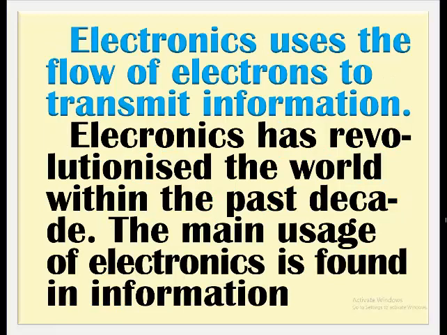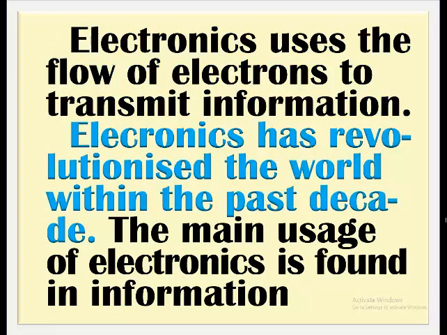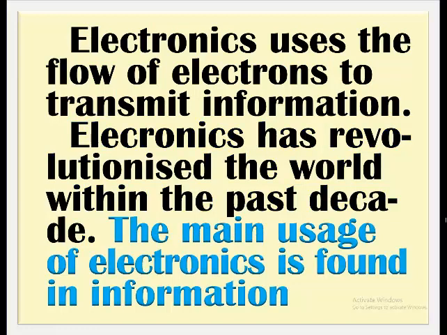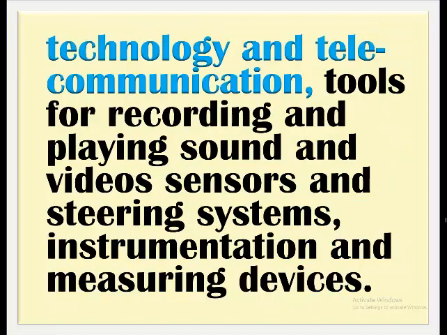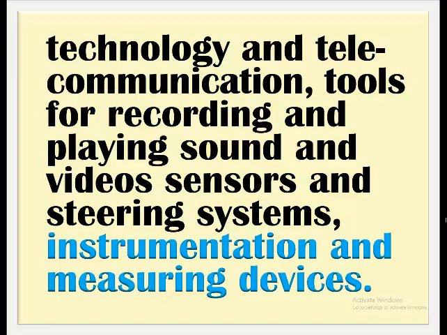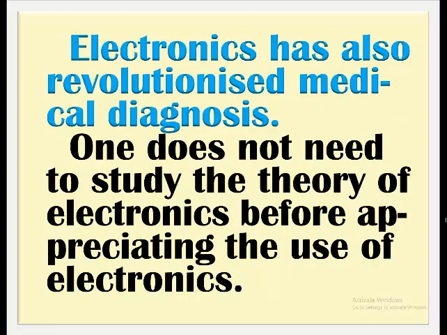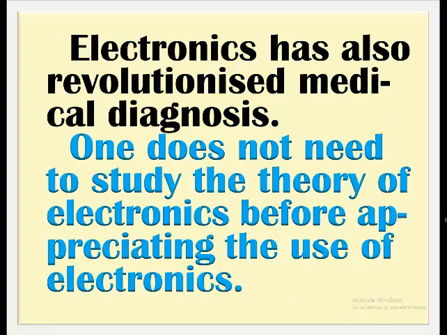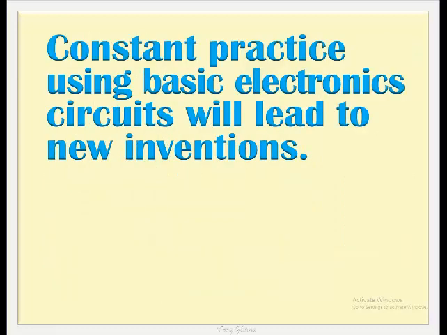Electronics uses the flow of electrons to transmit information. Electronics has revolutionized the world within the past decade. The main usage of electronics is found in information technology and telecommunication, tools for recording and playing sound and videos, sensors and steering systems, instrumentation and measuring devices. Electronics has also revolutionized medical diagnosis. One does not need to study the theory of electronics before appreciating the use of electronics. Constant practice using basic electronics circuits will lead to new inventions.